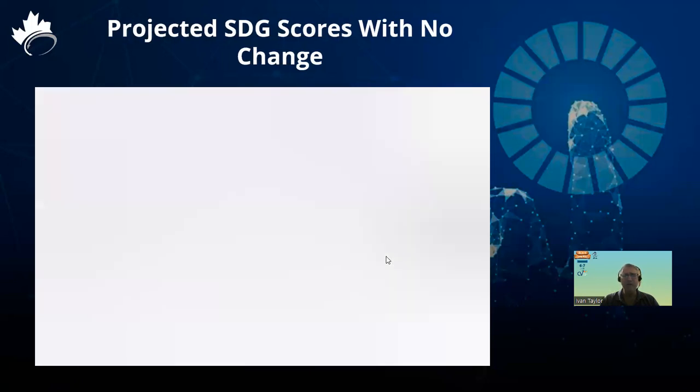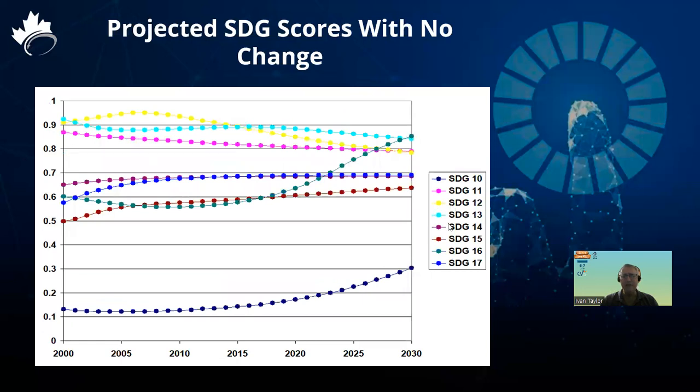And now we'll look at the SDGs 10 through 17, and we see here that SDG 10 is the worst performing of these 8 SDGs. However, it is increasing recently in the last few years. So SDG 10 is reducing inequalities. So this would indicate that there's a lot of inequality in Colombia.